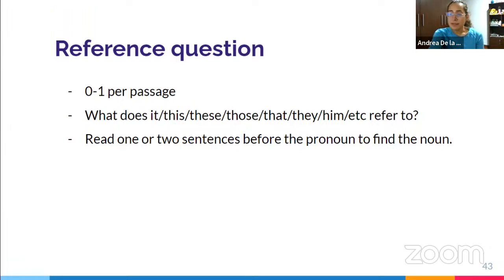So it's pretty simple, I would say, although you do need a little bit of grammar knowledge. To be honest, it comes more naturally. Most students are able to answer these questions without any problems. So I would say it's probably the easiest question of them all in the reading section. So let's see with an example.